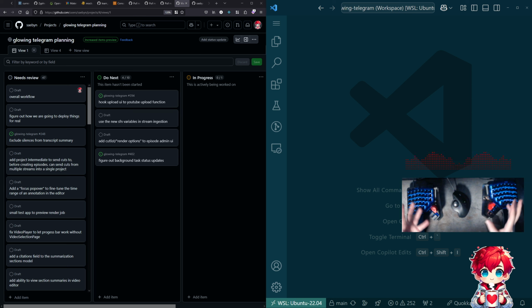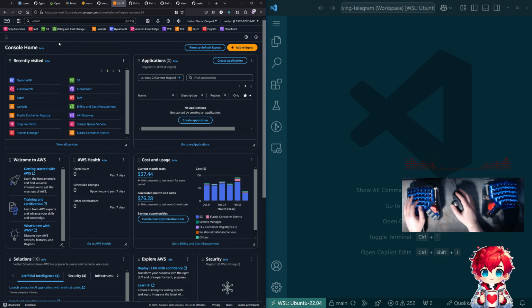So we are so close to actually being able to upload through the app. We have a few more steps to do. So far I have run the Rust program locally and had it upload to YouTube, and then I've been able to directly invoke the bash function and have it upload a video to YouTube. I guess I've not run the step. Have I not run the step function?